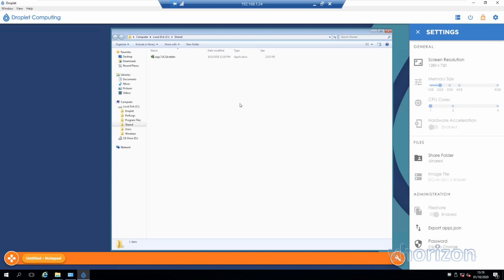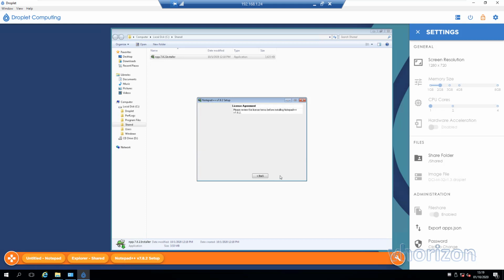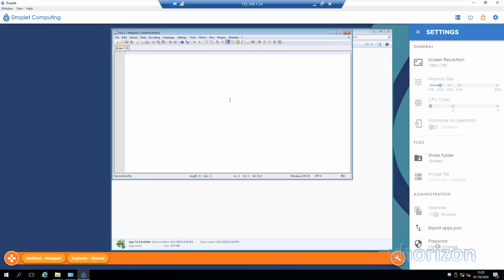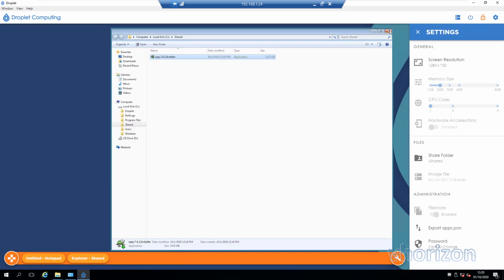Okay. Now installing the application is very simple, as you would do any other application. You just double click the installer. Okay, so once we've launched the application, we've made sure it looks okay. I mean, this is Notepad++, so that's about as exciting as it gets, but you can make any customizations you need to your application inside the container, get it ready for other people to use. And once you're happy with it, that is pretty much it.